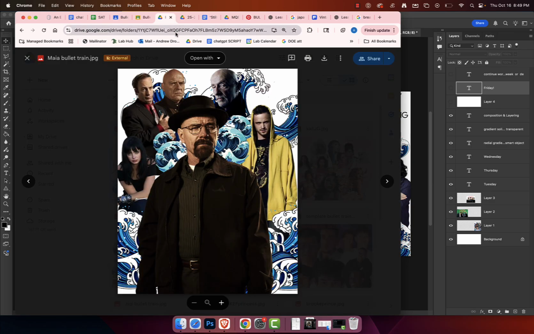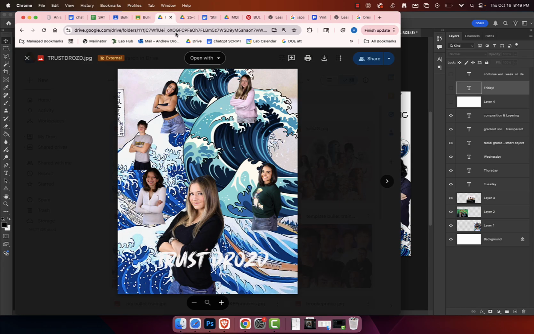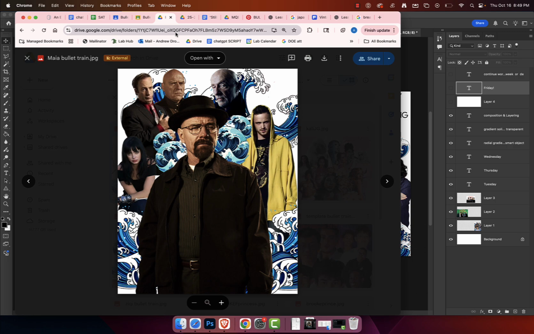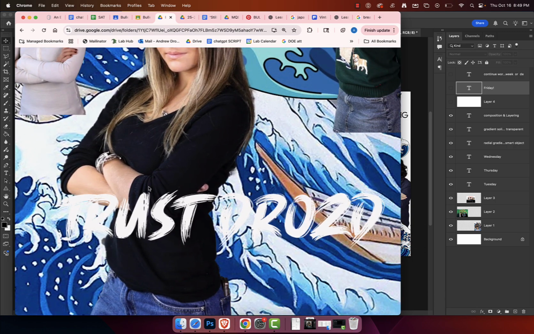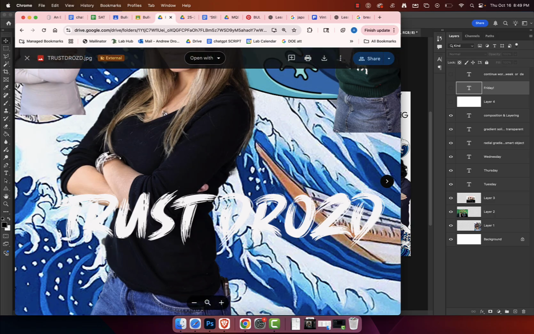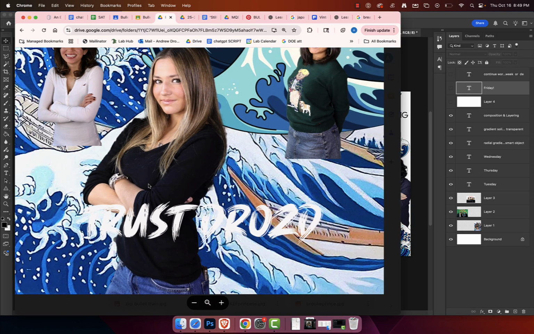Shout out to Maya, highlighting Breaking Bad, Walter White. I love this. Thank you so much, Sophia. So Sophia did something that sadly Maya did not, and Sophia added some text, which I love, and she says, trust Rose. Thank you so much for the endorsement. Here's the thing, Sophia. The T in trust doesn't have a whole lot of contrast, right? Because we have white on white, basically, white on light blue. So what you're going to want to do is give this maybe a drop shadow, maybe a stroke, or think about an alternative color for the text so that we can read it.